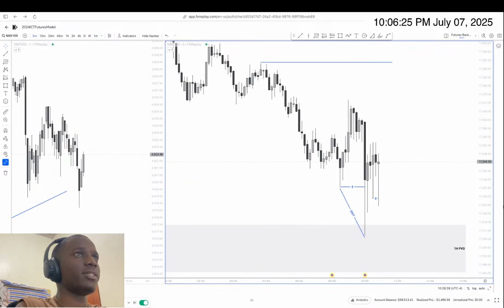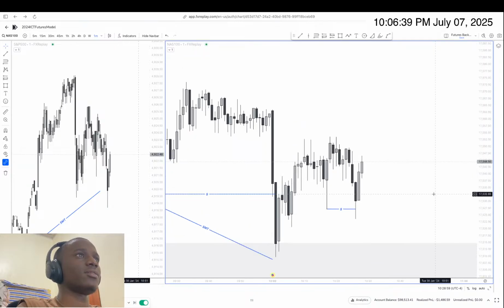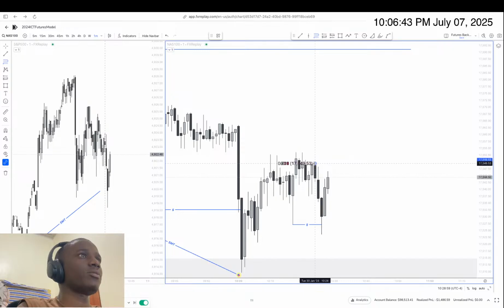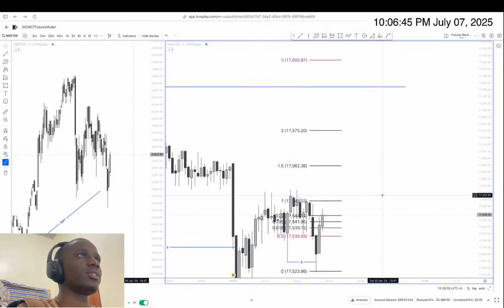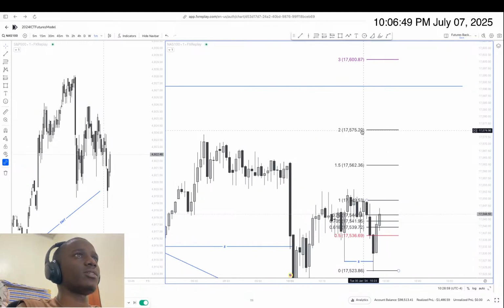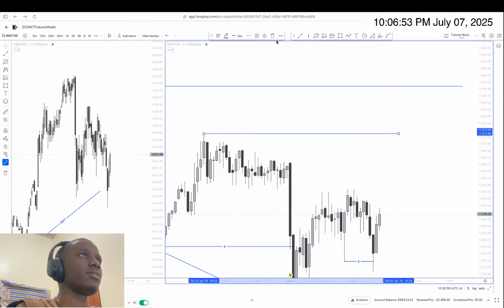Going on the 5 minute, you can see that we have very big wicks that are rejecting. And going back to the 1 minute, well, yes, it also took out this liquidity. I have this series of down close candles, this manipulation move, which tells us where price is about to move to. So from here to here, you can see that our 2 level aligns nicely with these levels of liquidity. So this would obviously be another target level of buy side.